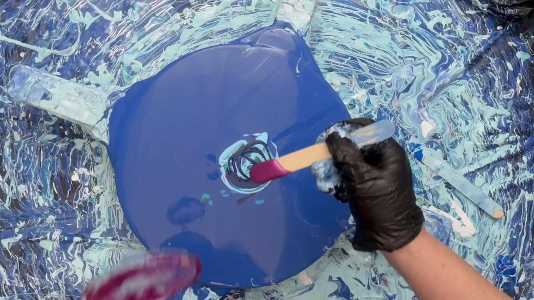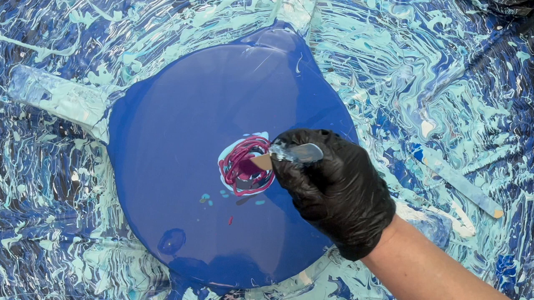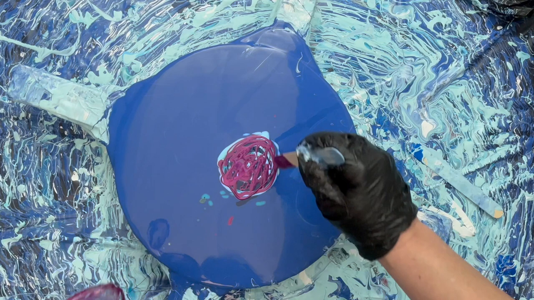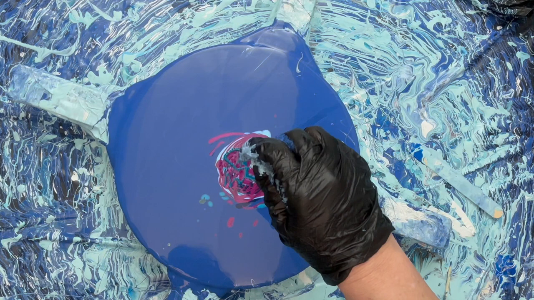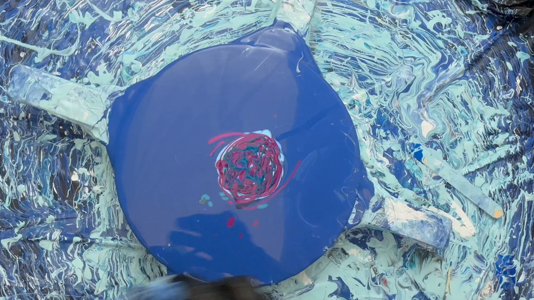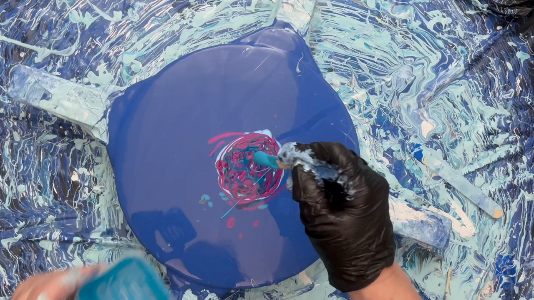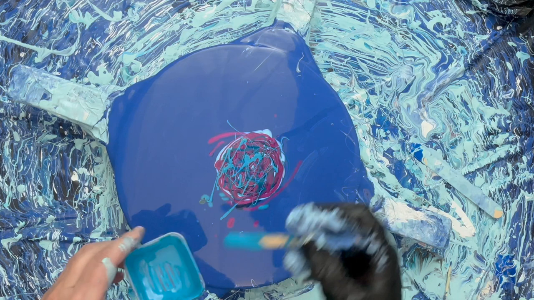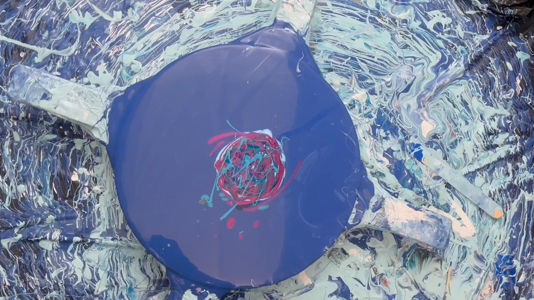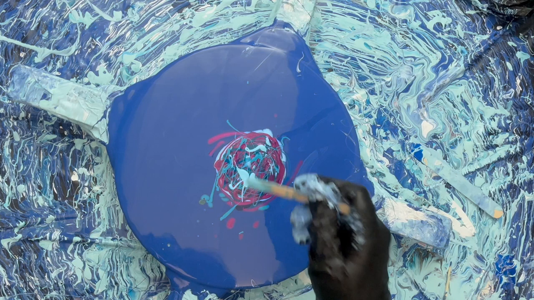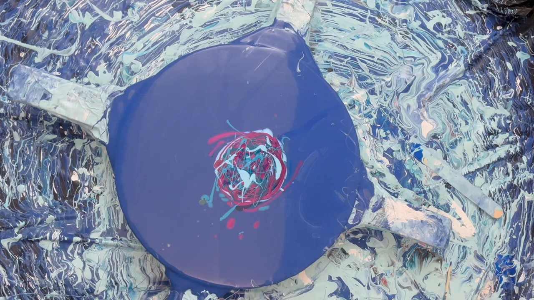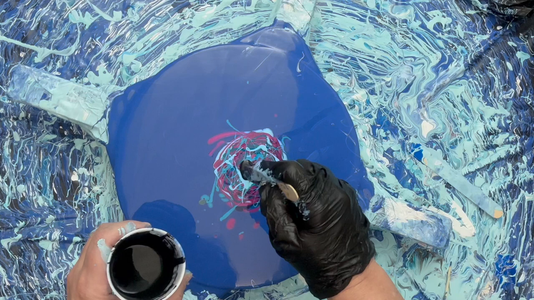The next color is TLP Waterfall and Tail Feather mixed right here, so this is a little bit of both of those together. So those are my colors. We've got a lot of piggies in this. We do have that Amsterdam paint. I always like to have some sort of tube paint when I'm doing this. I'm going to go ahead and put a little bit more Unicorn on there. When I'm doing these, I like it to be kind of sporadic because when you're doing glass, putting it in a frame, you're not really looking for symmetrical. You're looking for more of just a really unique design that's going to look good in a frame.